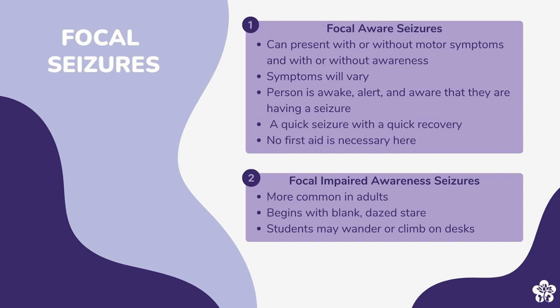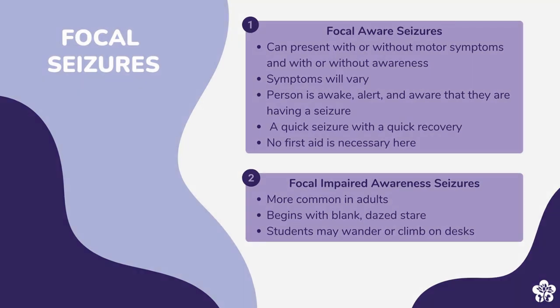It is more common in adults rather than students and begins with a blank, dazed stare, then he or she goes into repetitive, purposeless movements. It may look to bystanders that a person is confused, has behavior issues, or is under the influence of drugs. In the classroom setting, we often hear about students who wander or try to climb onto desks. Remember that with altered awareness, the person having the seizure will have no control over their seizure activity.